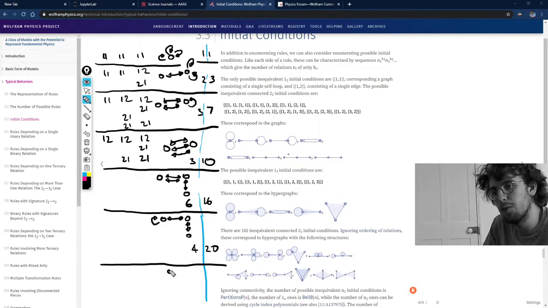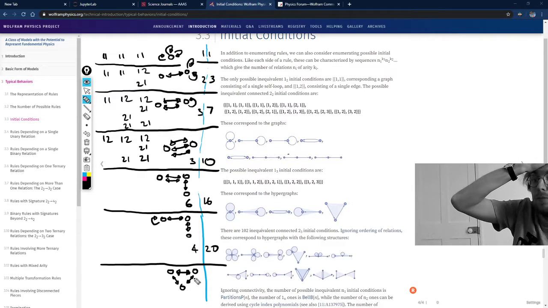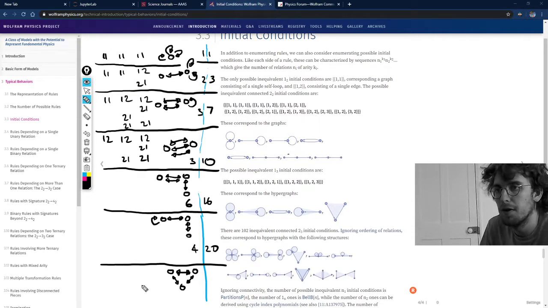We could have the ones where everything is connected. If it's not clear, these double-ended triangles are so they can think through all the directions. So it can be all going around in one direction. It can be 2 going one way and 1 going the other. I think that's it. I think it's just 2 more.